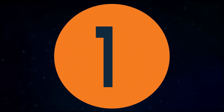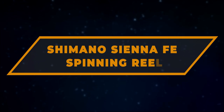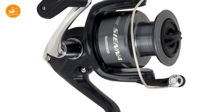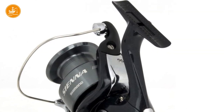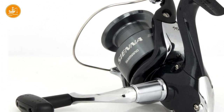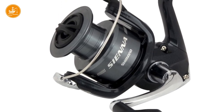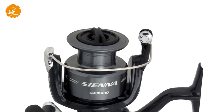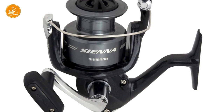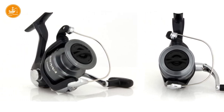Number 1: Shimano Sienna FE Spinning Reel. This Shimano Sienna FE spinning reel has amazing specifications and features that make it the favorite of many anglers today. The vast majority of fishermen using it say it is very easy to handle and maintain. Although specifically made for freshwater, you can also use it in saltwater with proper care and cleaning afterward. The build is lightweight, and its propulsion line management system helps cast longer than you'd expect. Its Super Stopper II technology provides instant anti-reverse with no back play and eliminates almost all wobble during the retrieve.